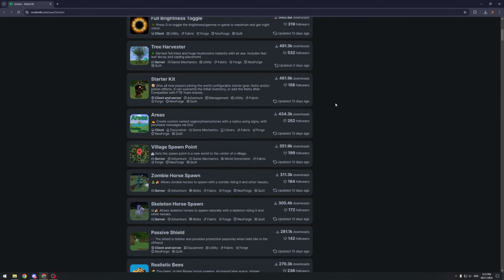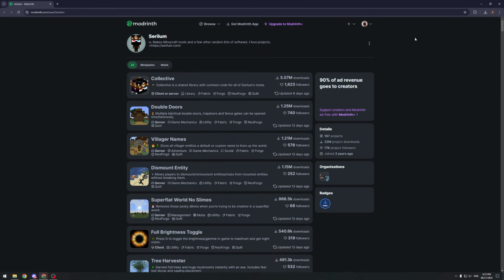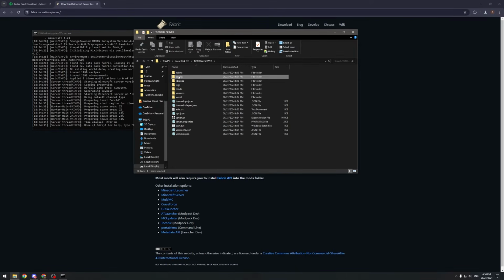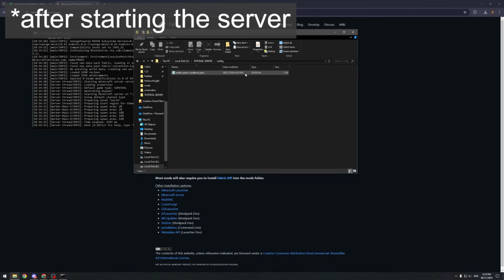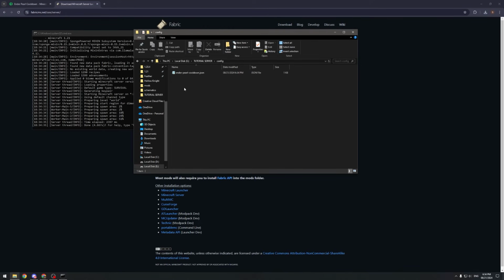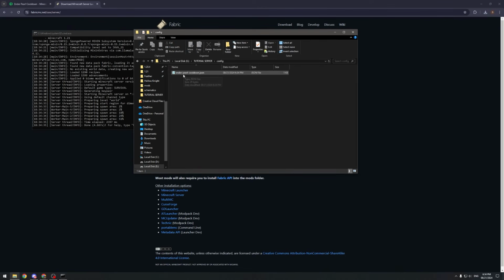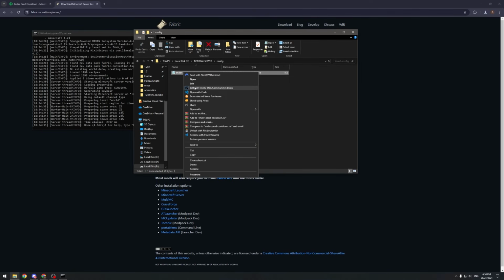And now I'll move on to how to configure the mods. For this example, I'm going to use my Enderpearl cooldown mod. You can see that it's created a config folder, and in here you can find all of the mod configs. Once you have quite a few mods, you'll have a massive amount, but you can open this either in your FTP file program on, say, Apex Hosting, or on your computer. You can open it in Notepad, or I'm going to open it with Visual Studio Code.